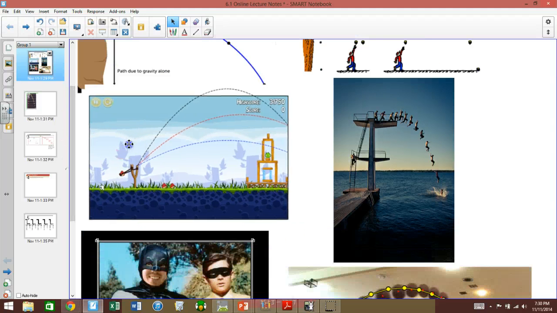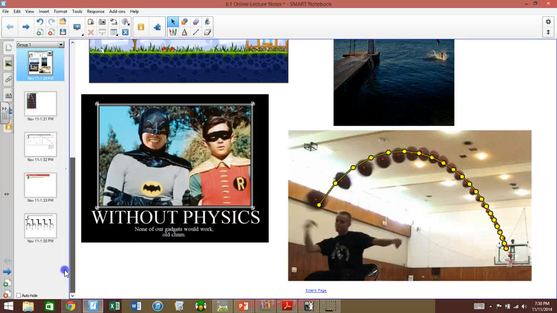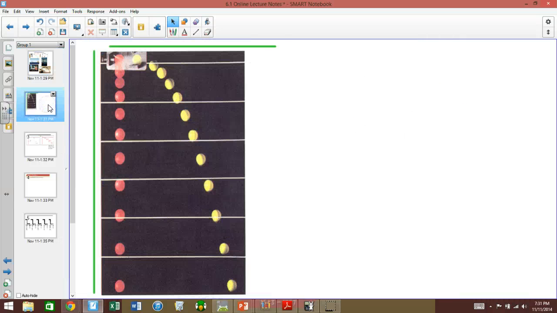We've all played Angry Birds. Maybe we've all gone off a high dive, played some basketball. I have a motion diagram here of a yellow ball and a red ball. The red ball is being dropped, but I want to focus primarily on the yellow ball. This is a yellow ball being kicked off by something, and we want to look at the motion because to understand projectiles, there's two main ideas.